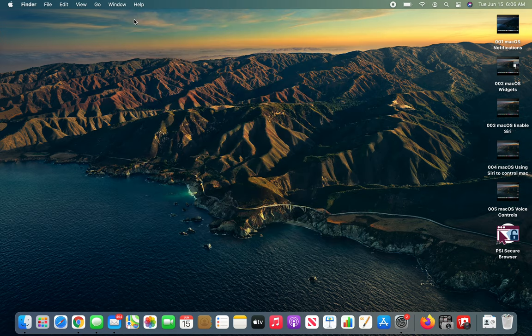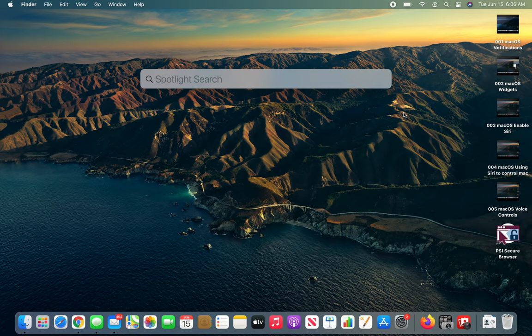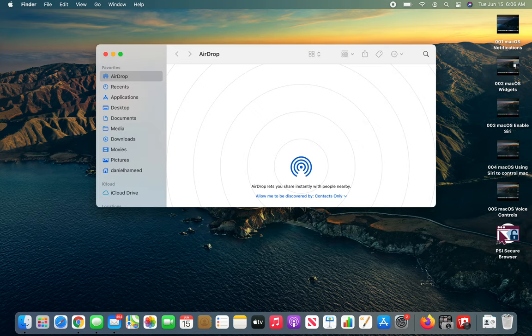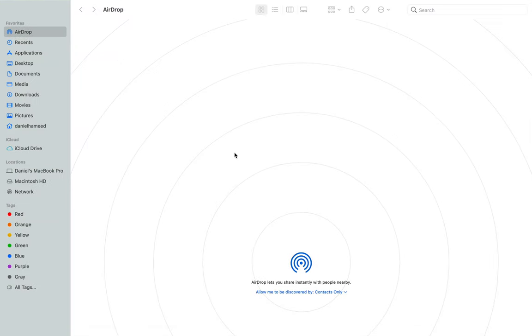Okay, so basically I believe it has something to do with Bluetooth, because you probably have to be in the same area. You can quickly send files between computers or Mac devices, the iPhone, iPad, via AirDrop. It needs to be enabled on both devices. If it's owned by the same person, then it's instantaneous.